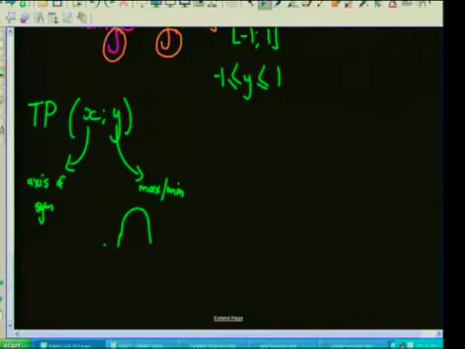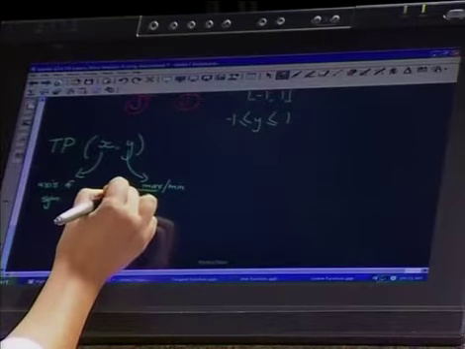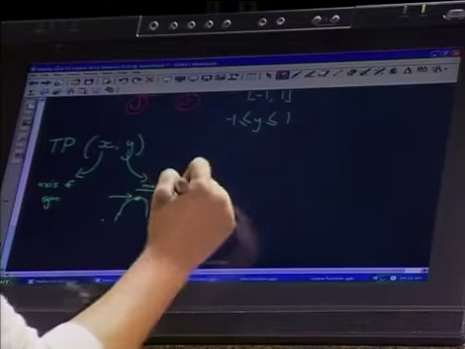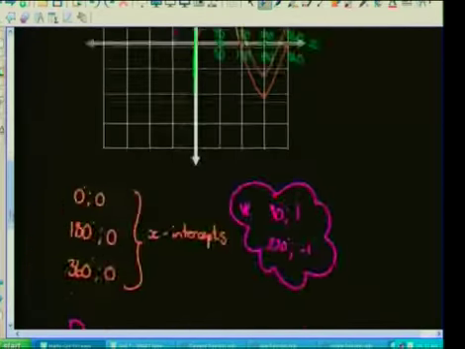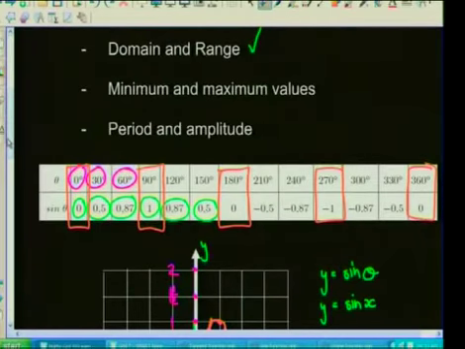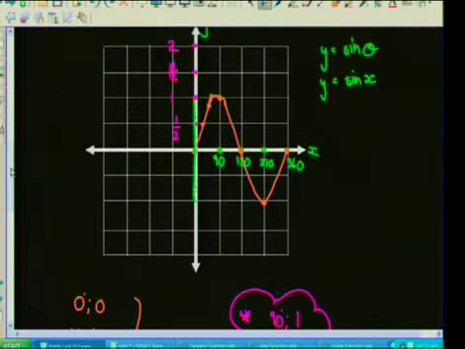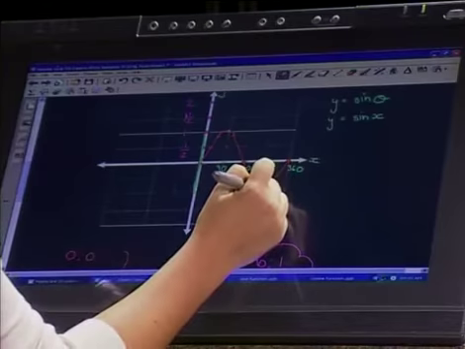So just to quickly recap, if you've got a sad face, that means your turning point is going to be somewhere along there. And that means you would have a maximum value because that's the highest value that your y can have. If it's a minimum, you're going to have a happy parabola, and your turning point would be down there, and that's a minimum because that's the lowest value. Now, when we refer to maximum and minimum values with our trigonometric functions, we are also looking at the turning point, so specifically this point over here and that point over there.